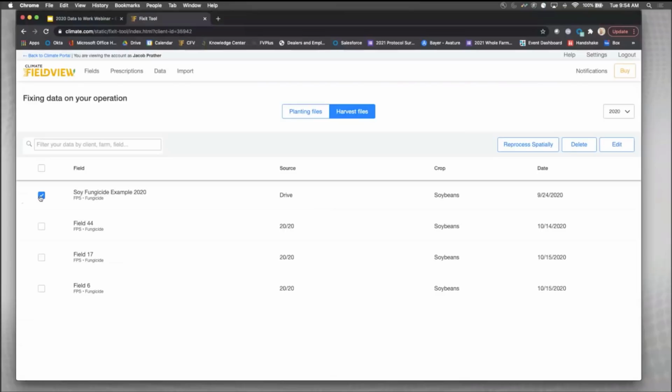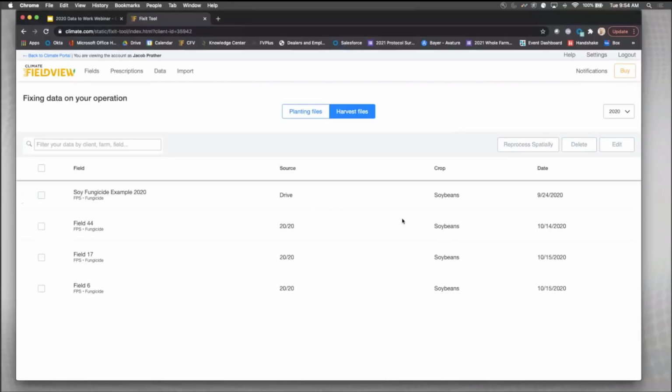That's a great question, and yes, it can be. So whenever you have a field that has multiple crops for harvest data, right now you see that I've got for 2024 fields, and you can see that soybeans, they're all soybeans. So let's say, for example, on this soy fungicide example, that there was a pass of corn.